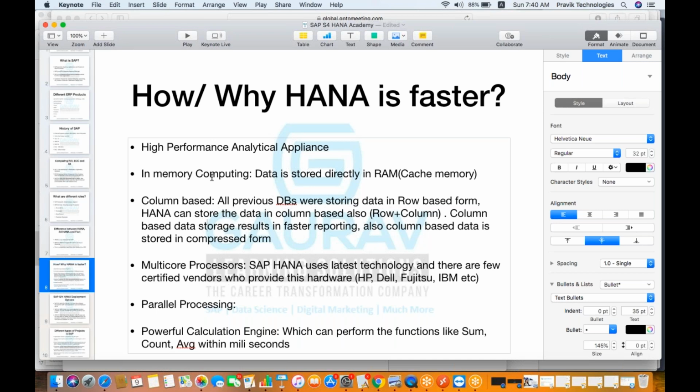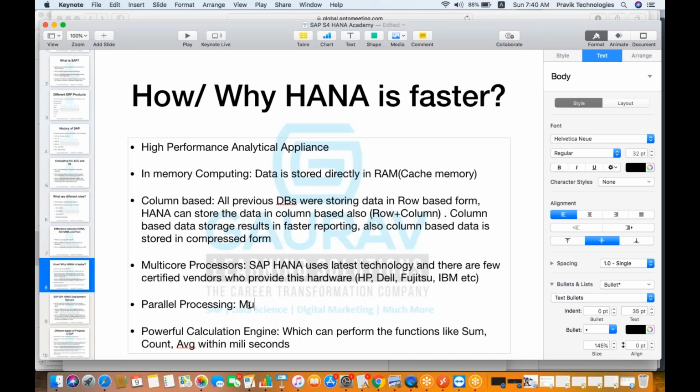One user is creating a purchase order, second user is creating a sales order, third user is making the payment. So what happens normally is if our database is slow, server will take one request at a time. So it will first create a purchase order. Once that is created, then it will go to the sales order, and once that is created, it will go to the payment. But if the parallel processing is in place, what will happen is all these three tasks would be done in parallel.